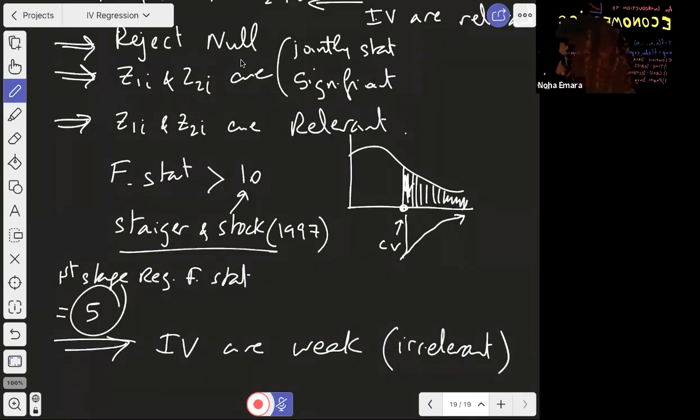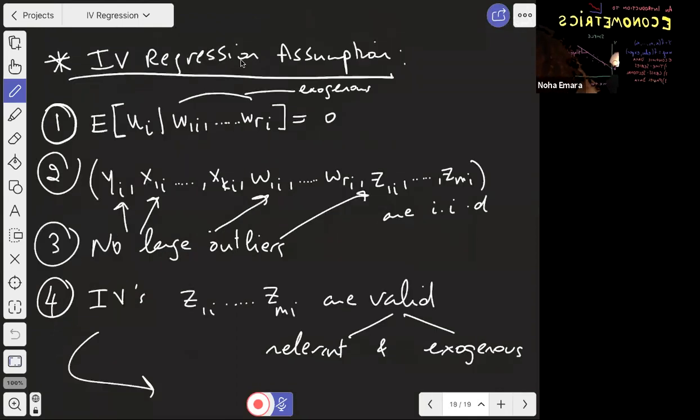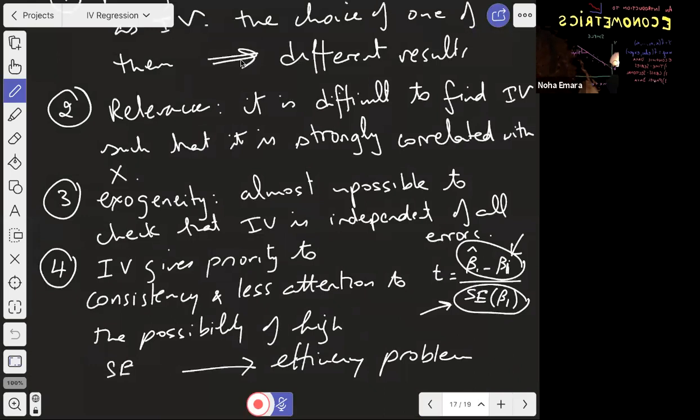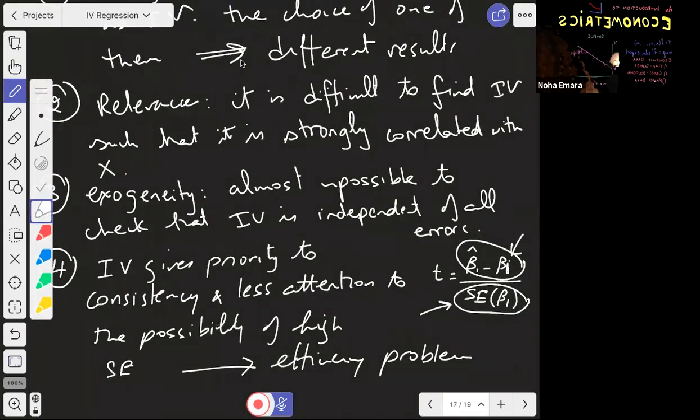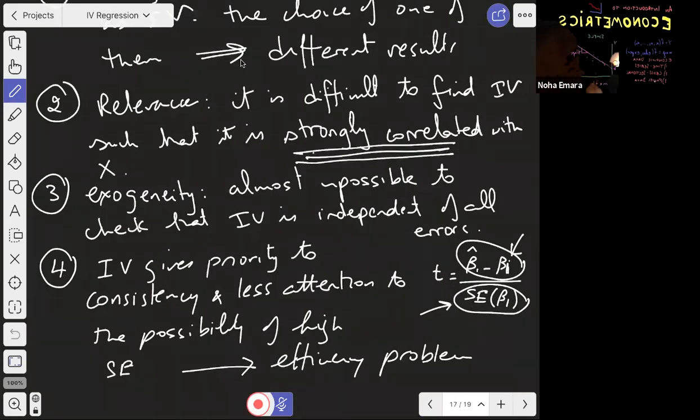And that actually brings us to the idea of, when I was saying relevance, and back to Daniela's question, strongly correlated. So is it just a simple correlation? No, it's actually an F test, and not any F test. It's an F statistic that has a high value, and we need to pass not only the critical value, but also the number 10. So 10 or above, I should say.